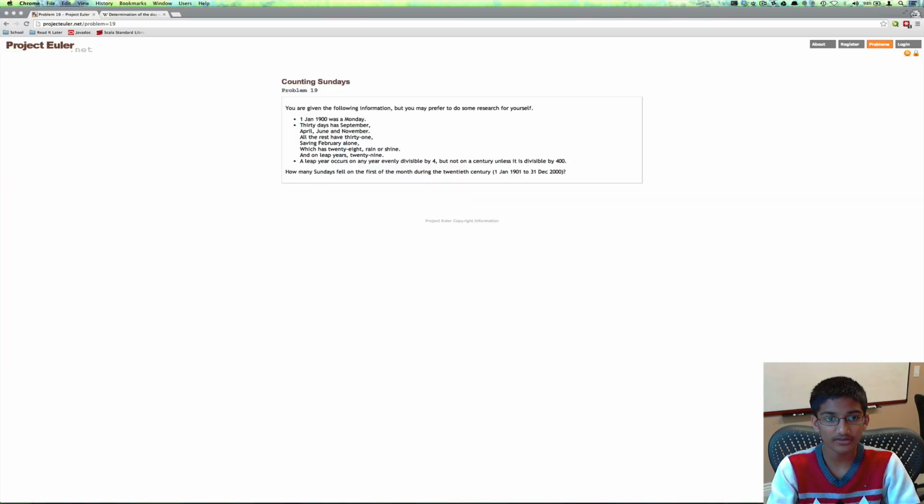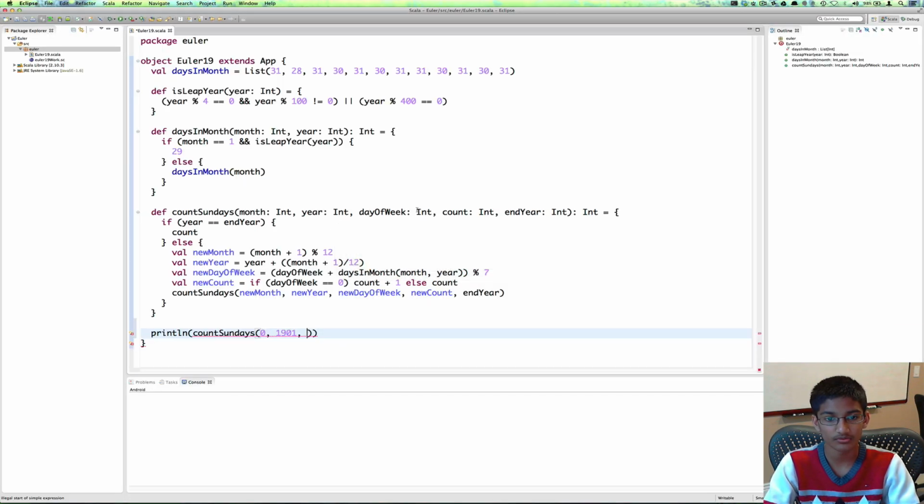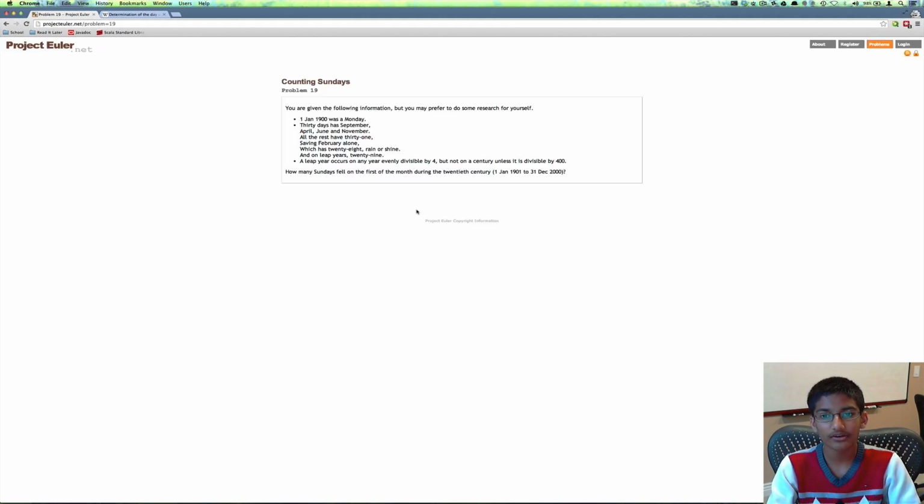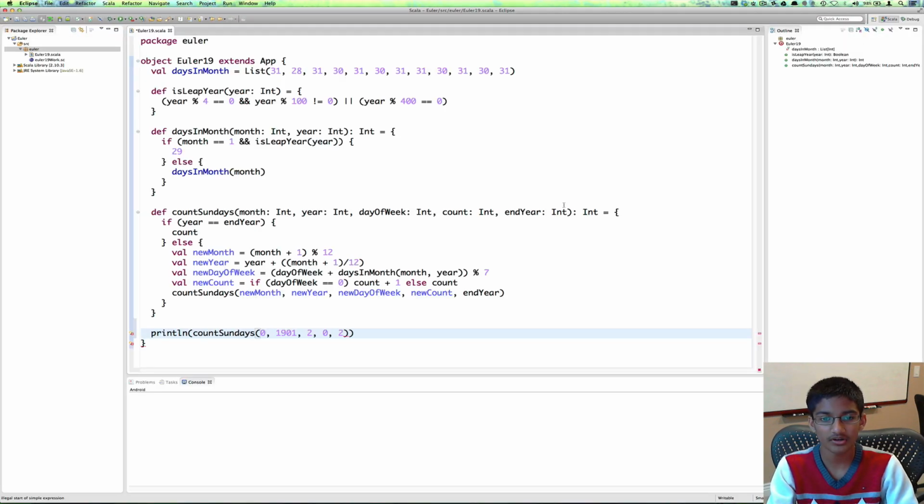Our starting day of week, since we know that the 1st of January in 1900 was a Monday, we know that the 1st of January in 1901 is a Tuesday. And since 0 is Sunday, Tuesday must be 2. Our count is 0. And our end year is 2001, because we want to include all of 2000. So we want to stop when we get to 2001.